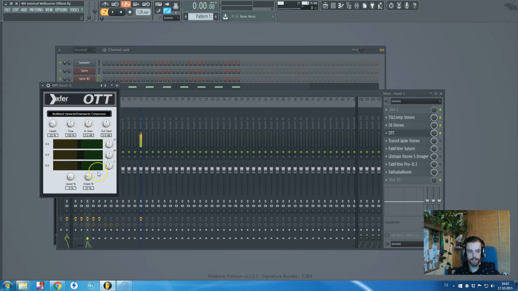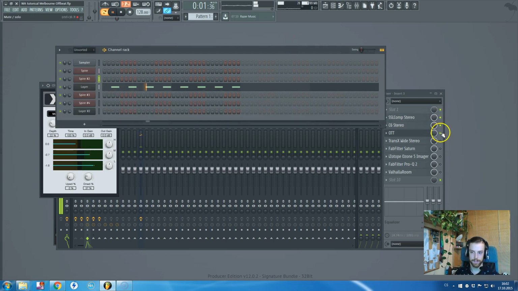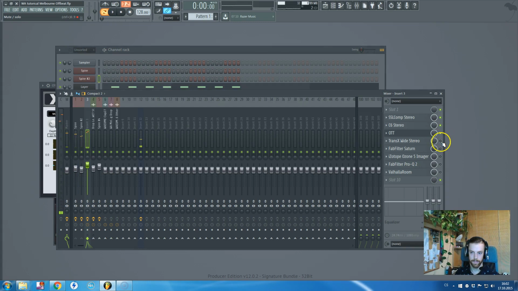What I did next is that I have added just slightly this OTT compressor by X4 Records, which is available for free. You should download it because it's really a great one, especially for FL Studio users, because we just don't have an option of using some great multi-band compressors here. So you should download this compressor and use it for some of your sounds, because it is a great one. So that's the compression part.